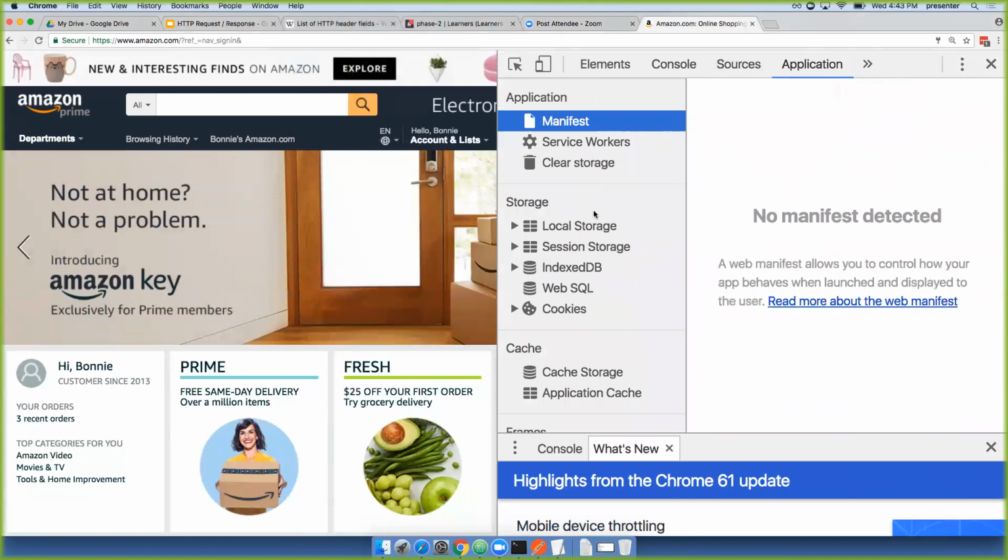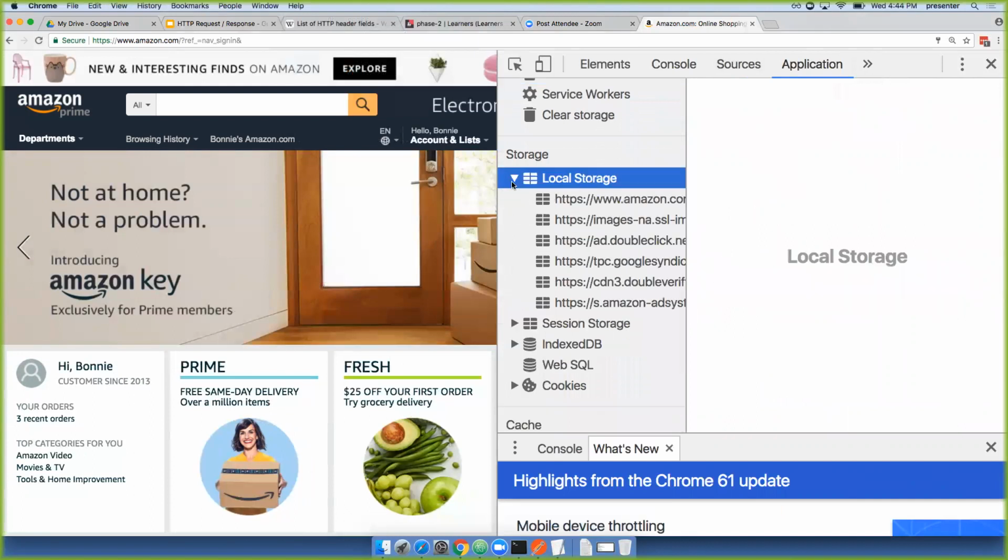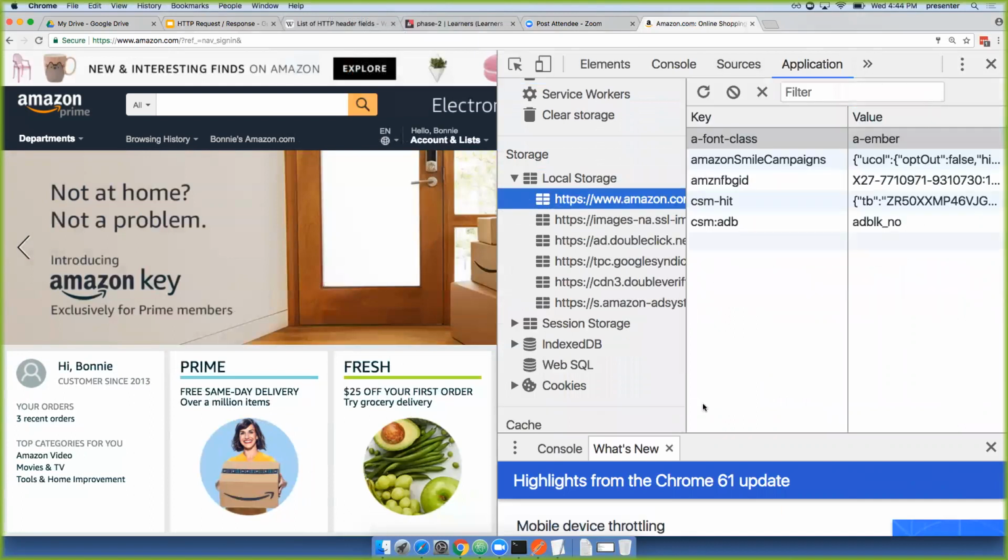Okay. And so now we look at the storage, and if we look at local storage, there's the cookie right there. It's the Amazon cookie. Look, I have add double click cookies. That's how they know that you looked at that pair of shoes on another site, and then they keep showing you that goddamn pair of shoes. That's hilarious.